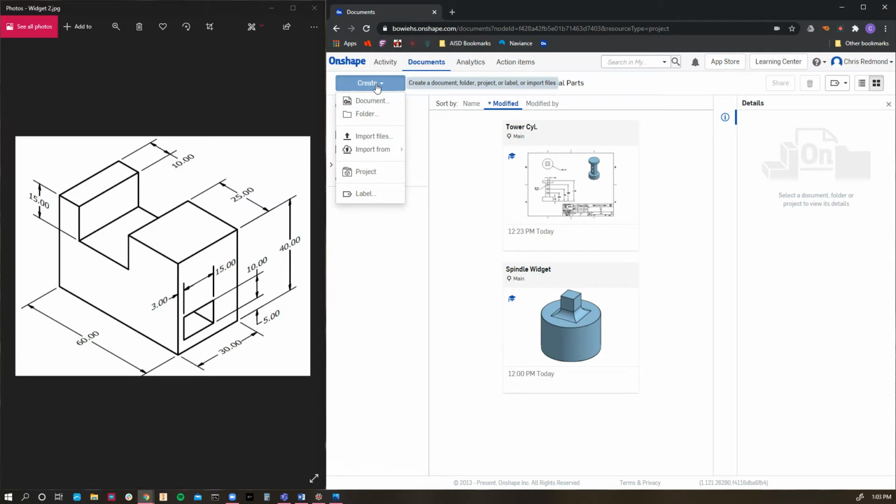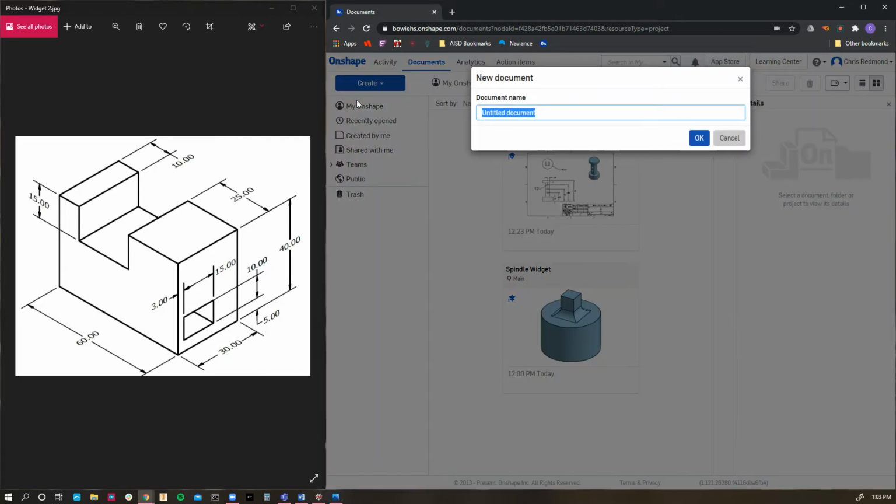You click on the blue Create button and then on Document. All of the parts in OnShape are referred to as documents, and they are called that because they're kind of multi-layered. There's a lot of things you can do in a document. I'm going to create my first document. Today I'm going to call this widget 1.